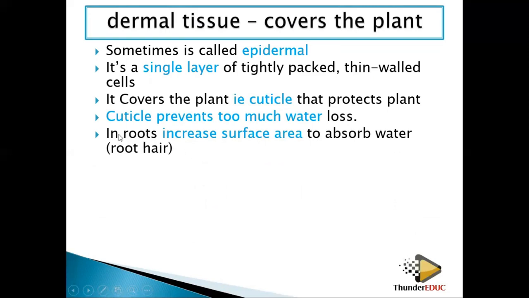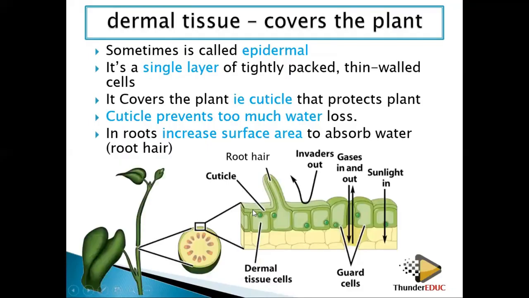So the epidermal can be modified. It forms the roots, and this increases the surface area for the absorption of water from the soil. So here is an example. This is the plant, but if you cut it cross-sectionally, you'll find that there is the outside layer. If you look at this part, just the outside part, the outside ring is what you call the epidermal layer. If you carry it and magnify it, it looks like this.